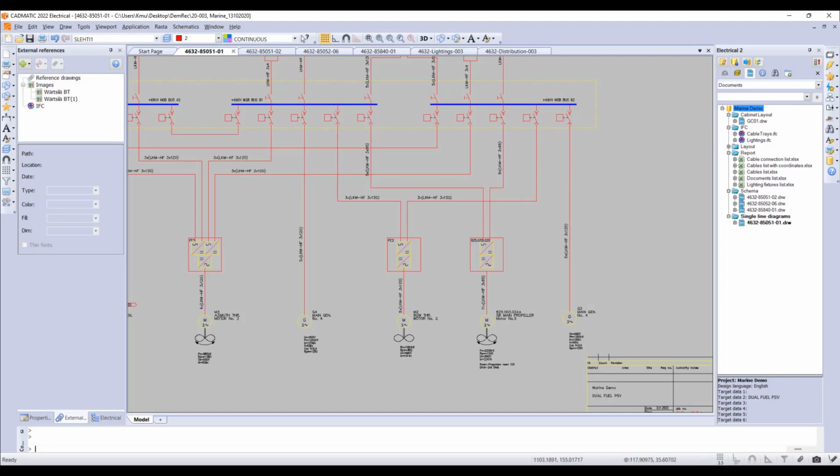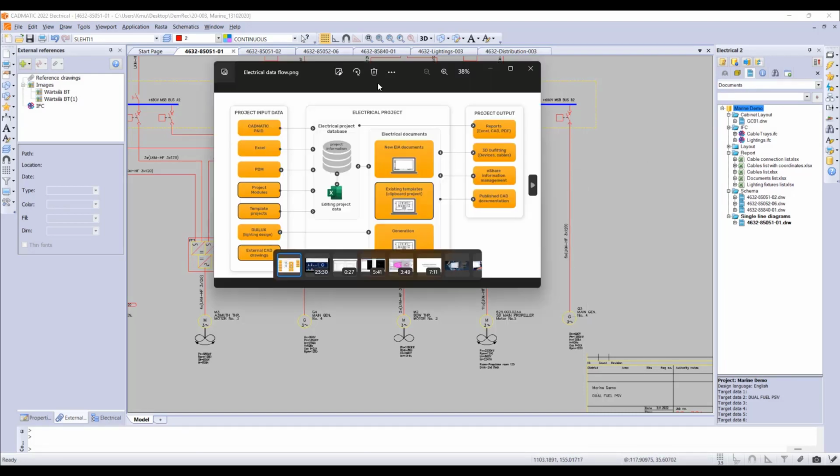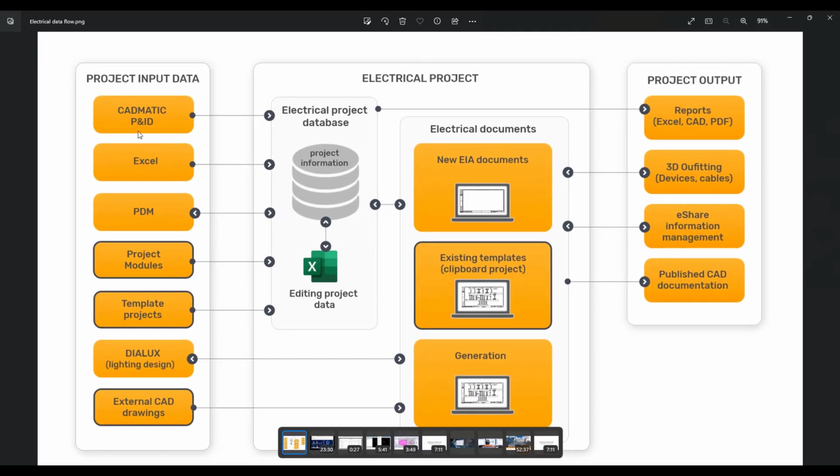The other that I want to explain to you is the CADMATIC portfolio. We can import devices that need electrification from a CADMATIC P&ID diagram. And when you import it from P&ID, then if you make a change in P&ID, your electrical documents will be synchronized and updated.